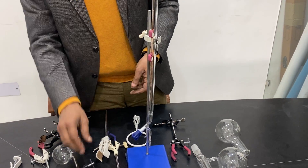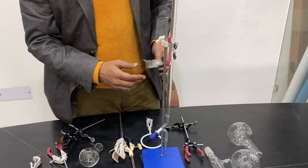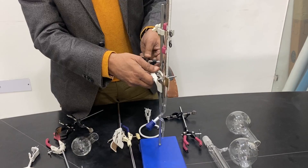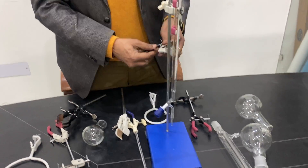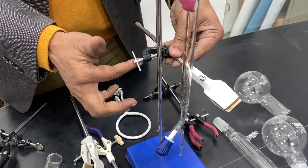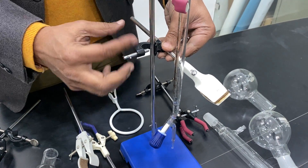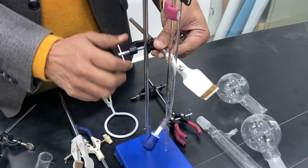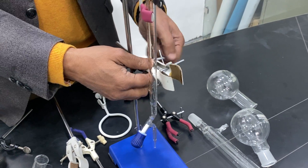This becomes a beautiful iron stand with a burette holder. This is also used as a burette holder sometimes. Let me show you how to fit it — I fit the clamp here using a boss head. This is called a boss head with a fly screw. Just tighten it and then you can open it.